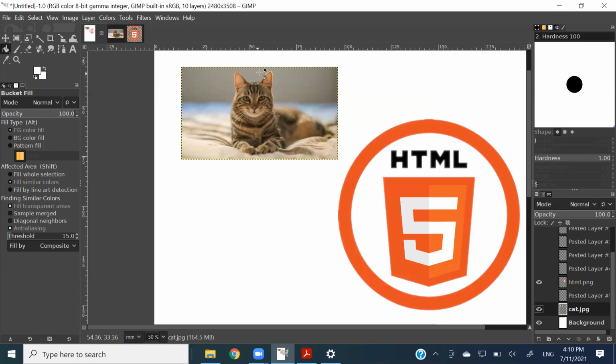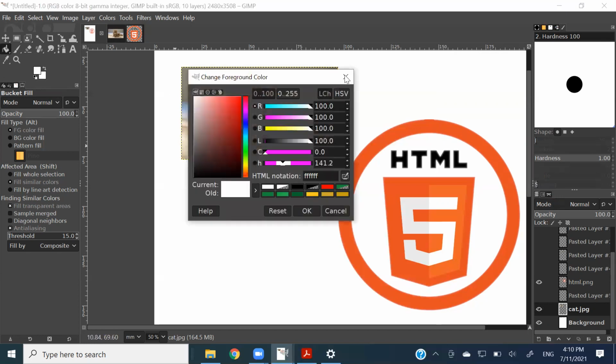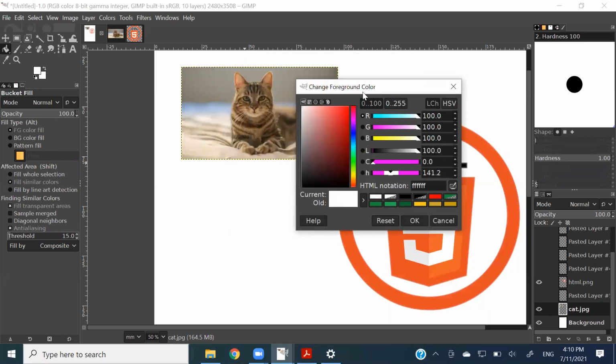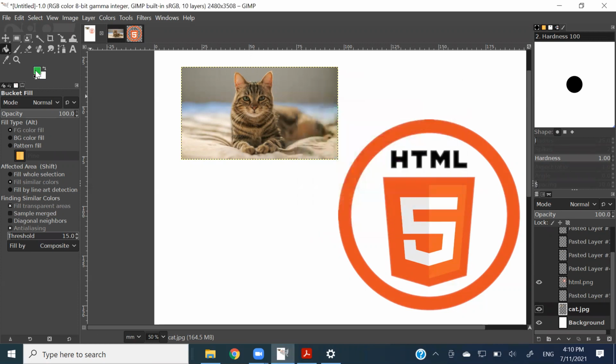So if I click on that, actually double click on the front square, it will open me something like this. Even for a single click, we can take it as well, right? Just click on the square, then it will give you the color palette, right? I think I have shown you this the other day as well when we were talking about the colors. So you can choose any particular color you want. All right, let me choose a green and press OK. So that box is appearing as green.